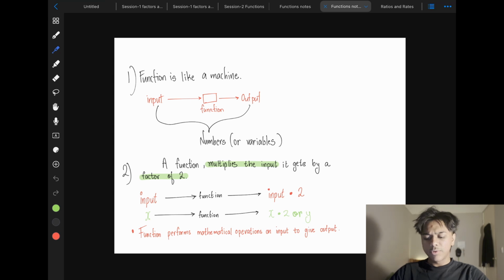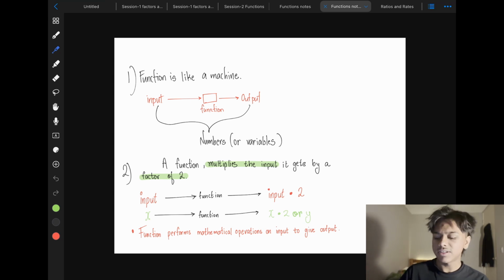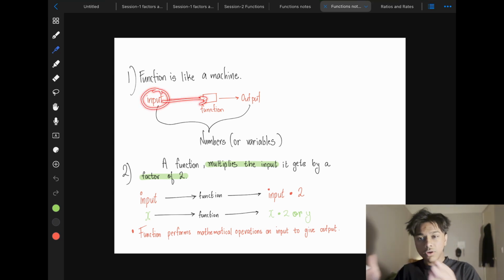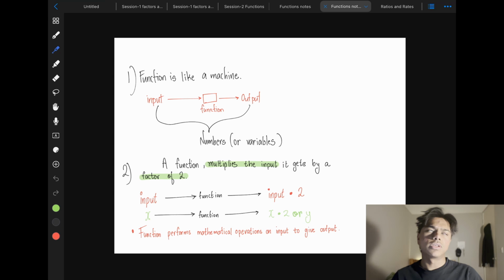So now that we've come pretty far in the topic of functions, we now have a general idea what a function is. It's just like a machine, right? There's an input that goes into this called function, and this function changes the input. How? By performing mathematical operations in it. That can be addition, subtraction, multiplication, and many more functions. There can be logarithm, which you'll learn later in high school.